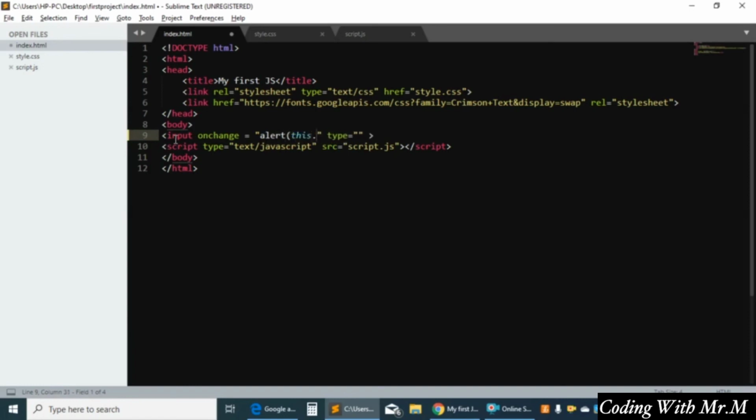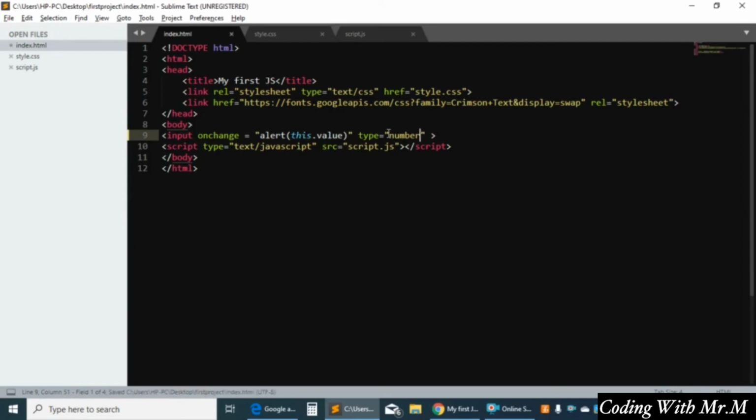So that is a little bit advanced topic, so using this or something like that, and I will tell you about later, and I will create different something interesting interactive JavaScript course, and then you will see and learn about more deeply in that course. So input on change event alert equals to alert this value, and then type number. Okay, so now we will get the result. Now let's see how it actually will work.